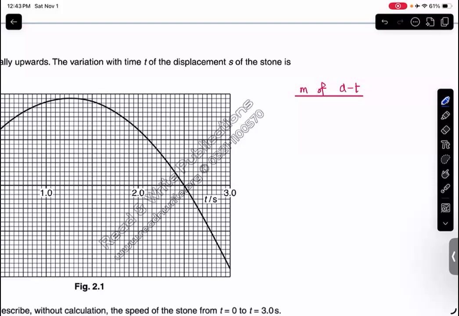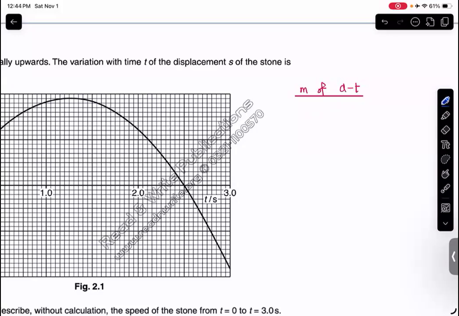Yes, Kaima. Do you remember what the slope of a distance time graph was? Think, think, think. Very, very important piece of the puzzle for kinematics. If you do not remember what the slope of a distance time graph is, you will be jailed. Not even Donald Trump can save you if you do not remember this. What was it? Don't remember, Kaima?